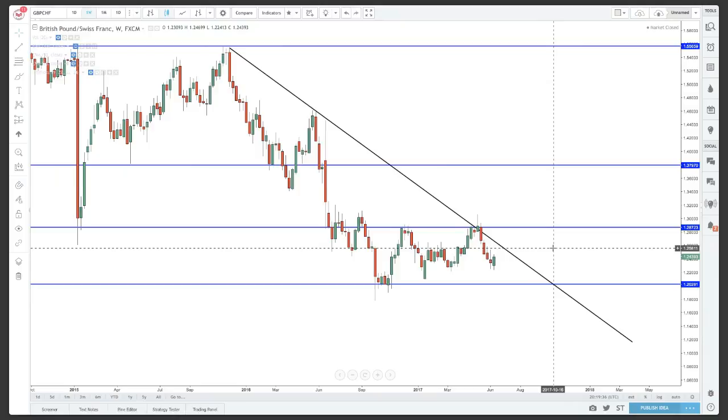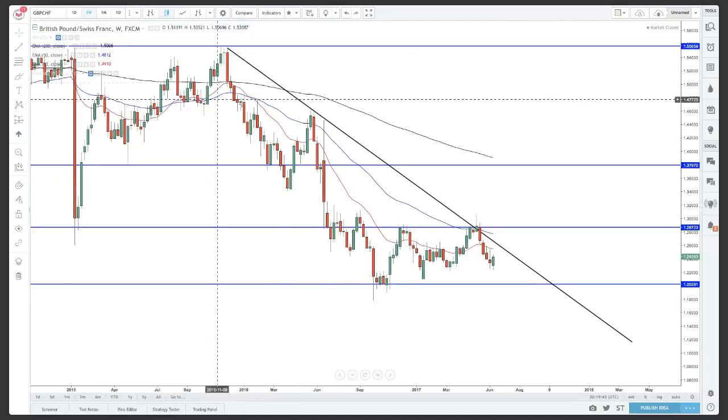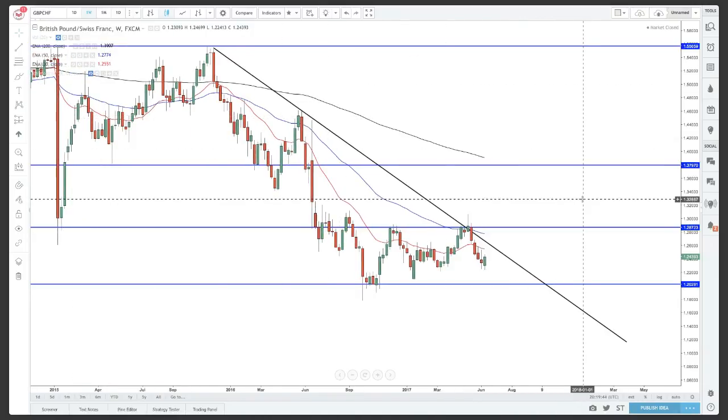So from here, we are now onto our EMAs. 20, 50, 200. We can see that all three EMAs are bearish, so we can tick bearish, and price is below all three EMAs. Price isn't currently showing a rejection from the EMAs. However, we could see one over the next week from that 20 EMA. As you can see, price has just pushed back to the upside within the last week.